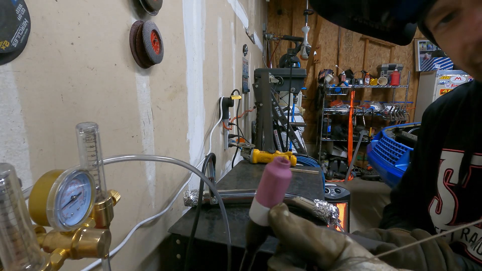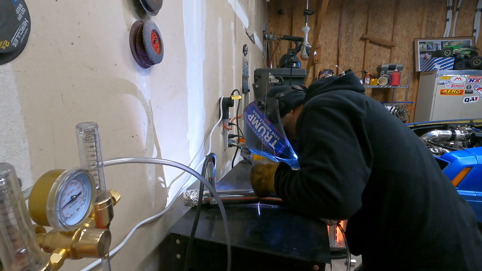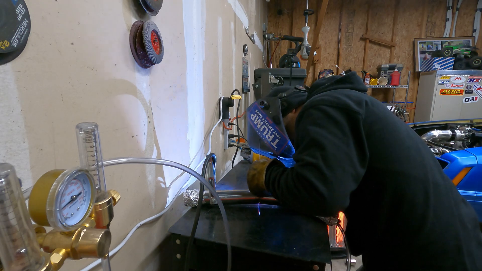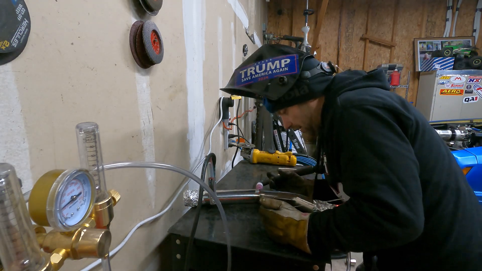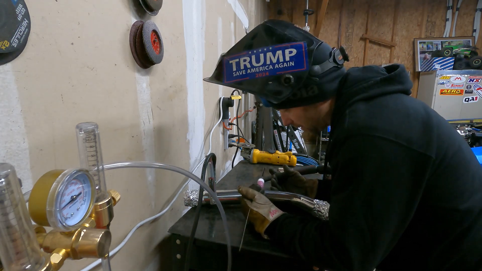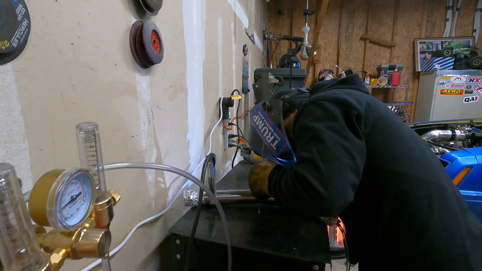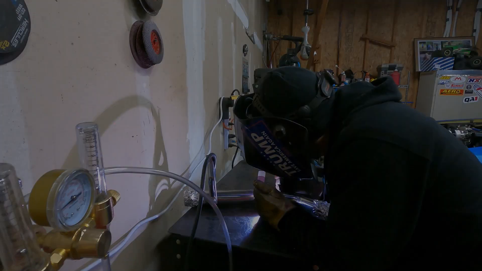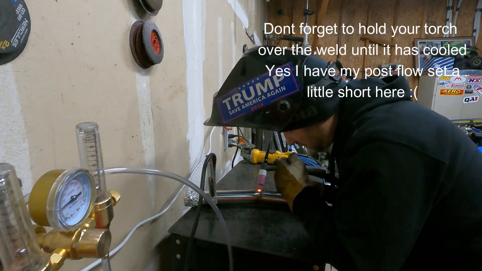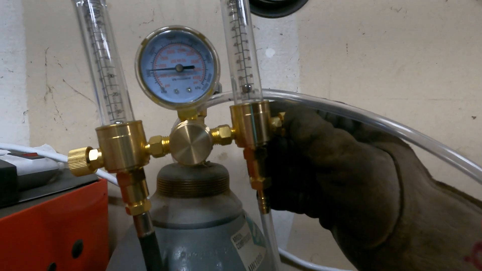Before the heat really gets to this thing, all I have is 3/32 tungsten here at home, so you sharpen it to a real sharp point. I got a bit of a gap over here, so it's really hard to get it attached, especially using this tiny filler. I got 1/16th filler because I'm doing small tubing.